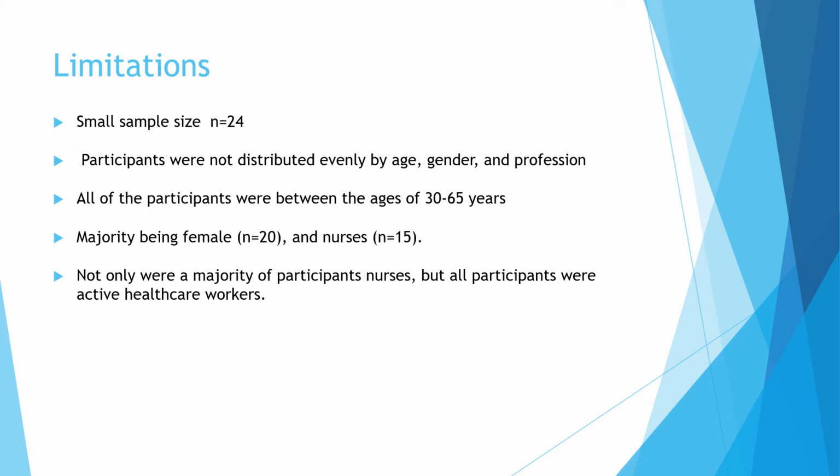utilization. The limitations of this study: it was a pretty small sample size, only including 24 healthcare workers. Participants were not distributed evenly by age, gender, or profession. All the participants were between the ages of 30 and 65 years old, and the majority of these participants being female and nurses. And not only were the majority of participants nurses, but all participants were active healthcare workers.